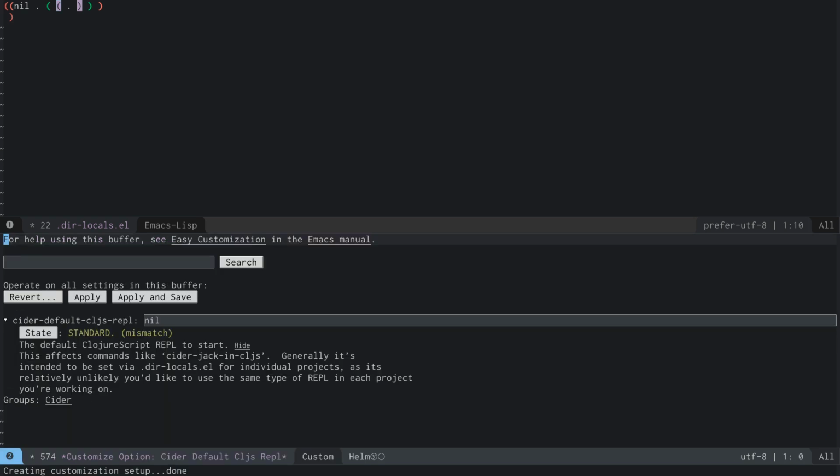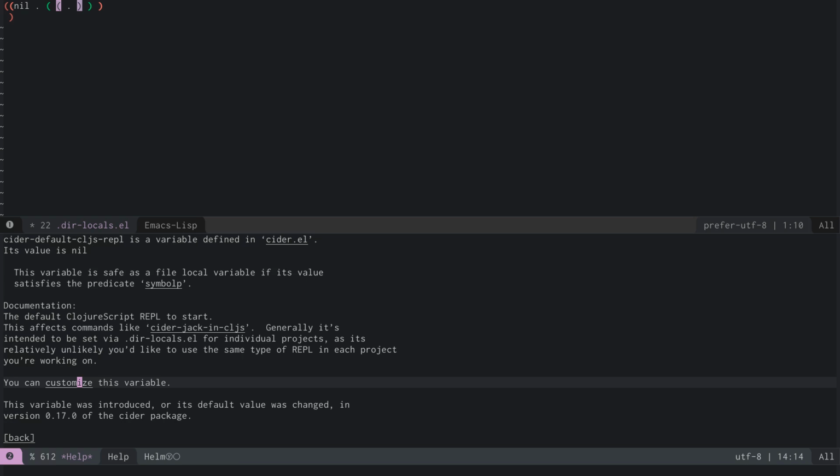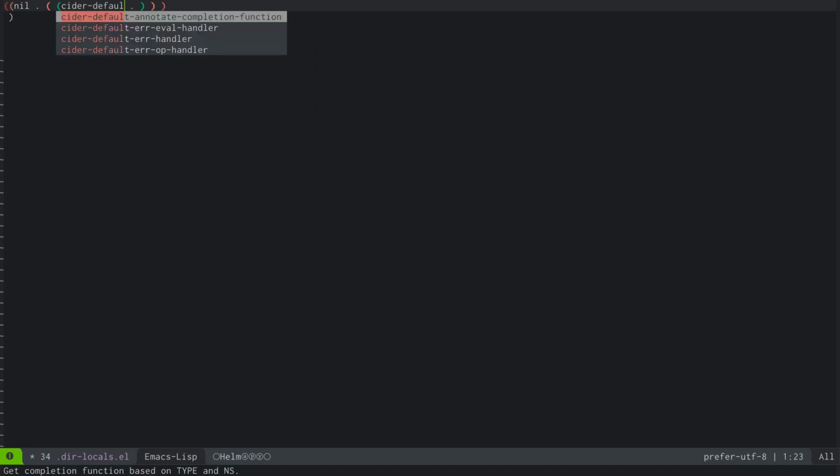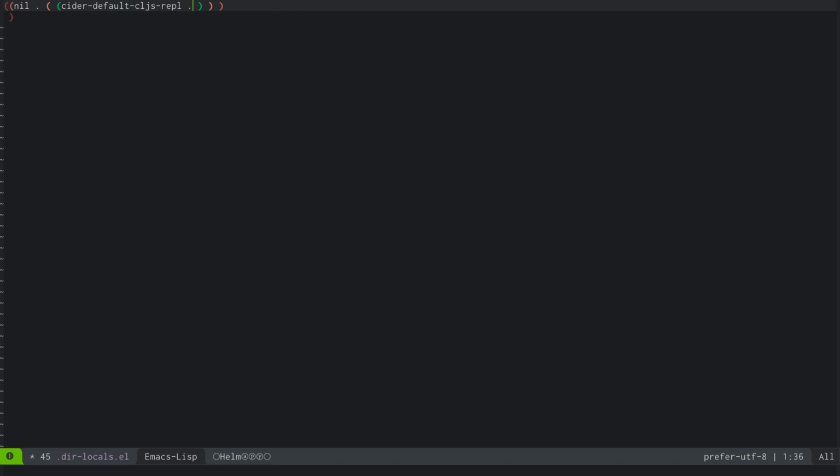And yes, you can customize this, so that with customize it always loads when Emacs starts for all your projects. But as the documentation hints, this relates more to how a particular project is set up. So CIDER default CLJS REPL, and we want to set that to Figwheel-main.